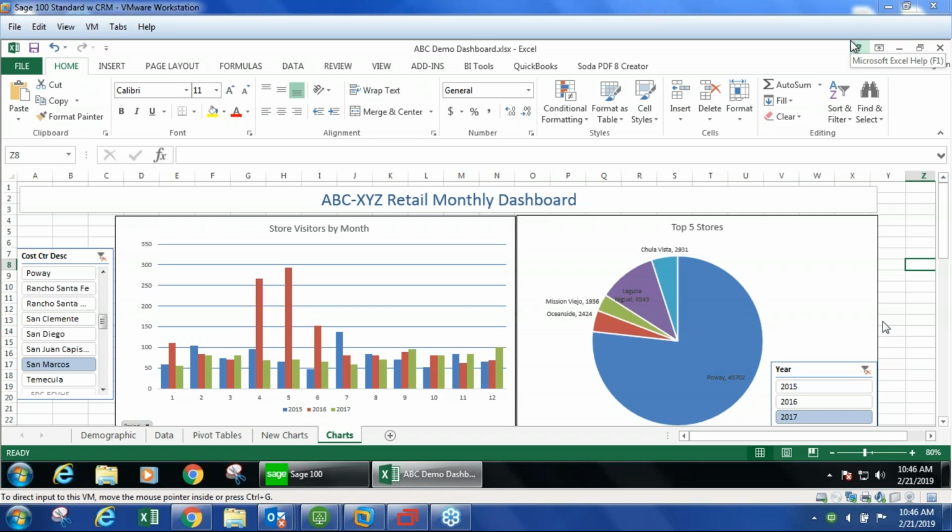So I see a question, is this available in Sage 50? I'm not as proficient in Sage 50, but here's what I'll say.